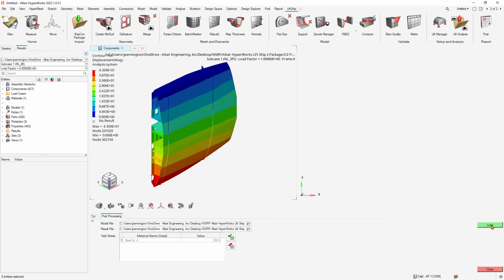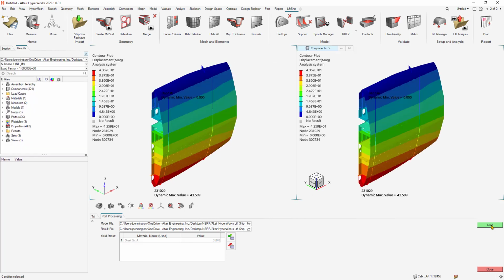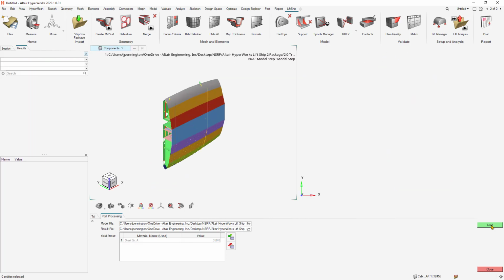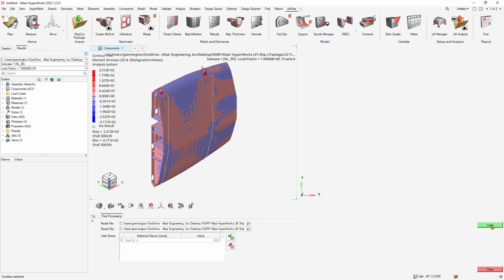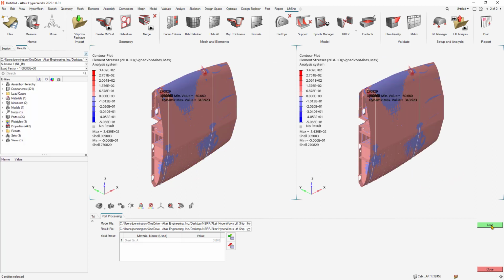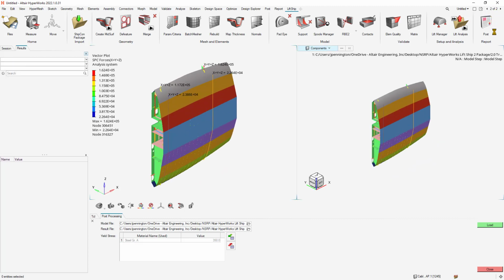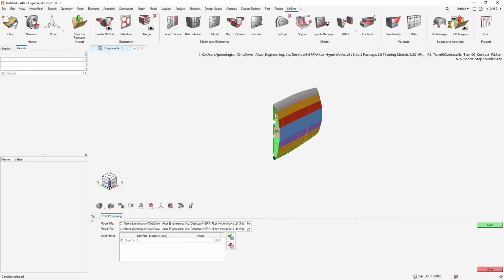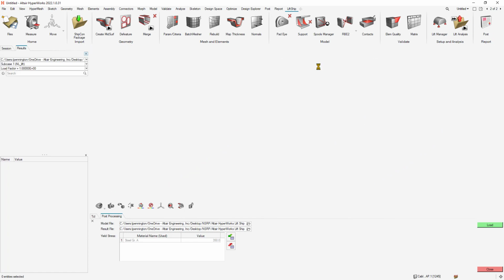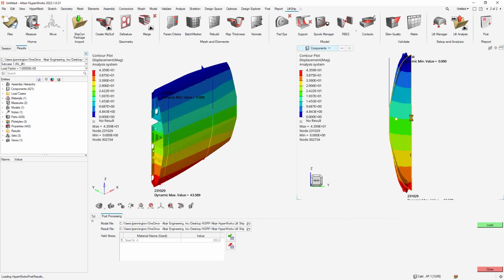It's going to be loading. If you're new to the HyperWorks framework, what it's going to do is load several pages of results, and each of these pages will have a number of windows. So here you can see two windows on page 2, the page being notated up here in the upper corner. It's a little tiny, but that's where our page is. This will be page 3 with 2 windows, and then this will be our final last pages.